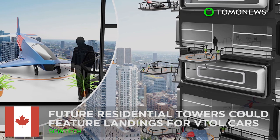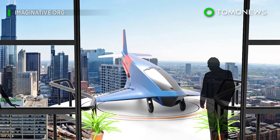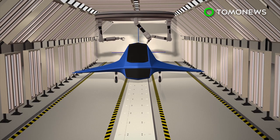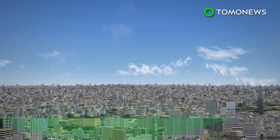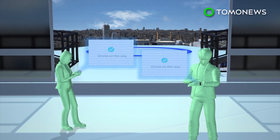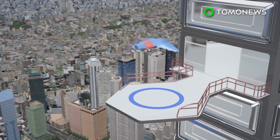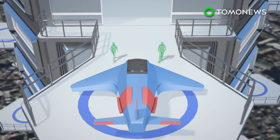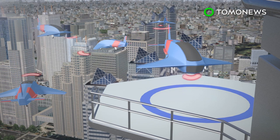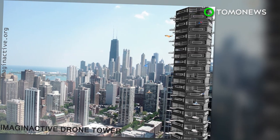Future luxury apartments could have balconies big enough for personal flying cars. Canadian engineer Charles Bombardier and Indian industrial designer Ashish Tolkar hope to one day develop luxury apartments with landing pads for personal flyers. This new kind of residential building would see vertically aligned landing pads accommodate the vehicles. Residents would not necessarily need to own such a vehicle but could simply order one much like a taxi or ride-sharing service. When detecting an inbound vehicle, the balcony could prepare for landing by lowering the rail guard automatically. Air traffic control systems would be necessary to keep the city's skies orderly and safe, and Bombardier and Tolkar believe it may not be long before we see apartment buildings built to code for personal flyers.